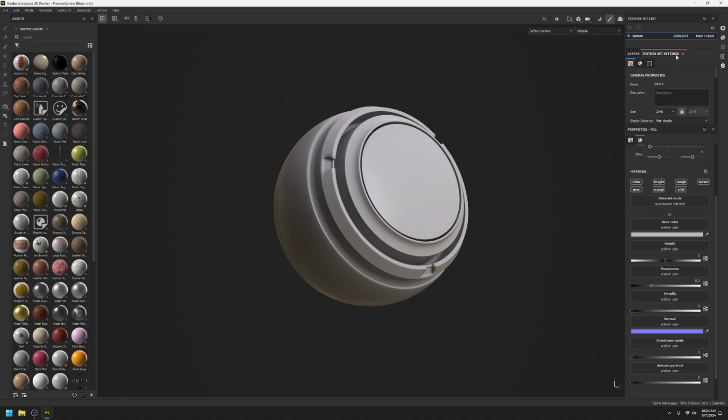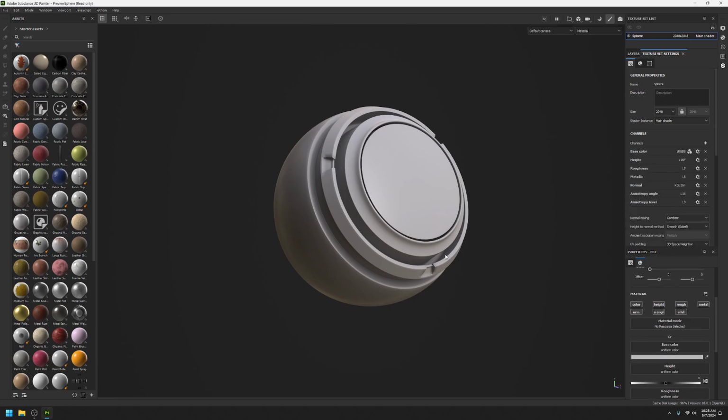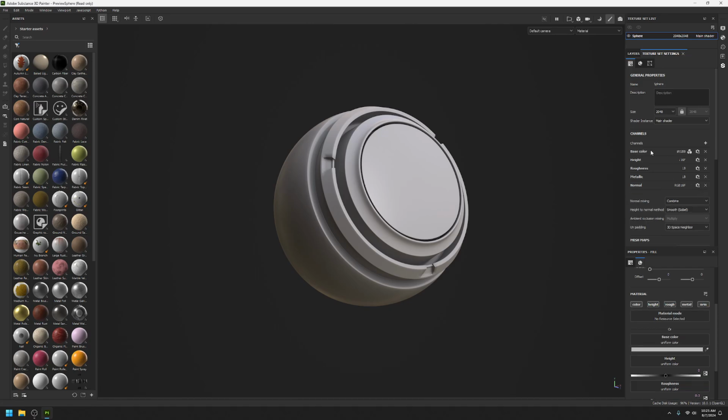In fact, if I go under texture set settings, most of the time you don't have to do this because we're going to just be starting with a regular PBR material. But if you go under texture set, if you do want to get rid of some of these so you don't get too confused, we can get rid of these two right here and just leave base color, height, roughness, metallic, normal. Those are going to be your usual PBR materials. You might need to add at some point an emissive map, maybe if you want glowing stuff, or an opacity map. Not this week, but be aware that we can change what is on our material through our texture set settings. So let's take those off.